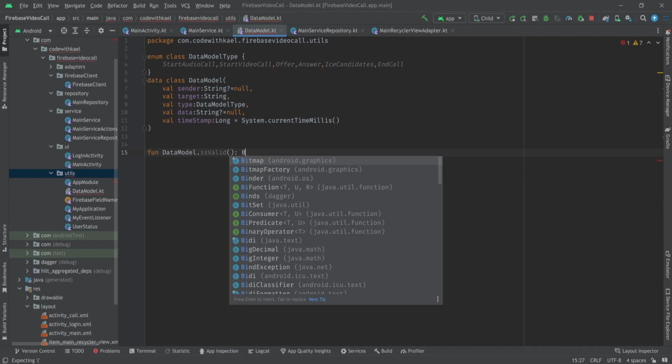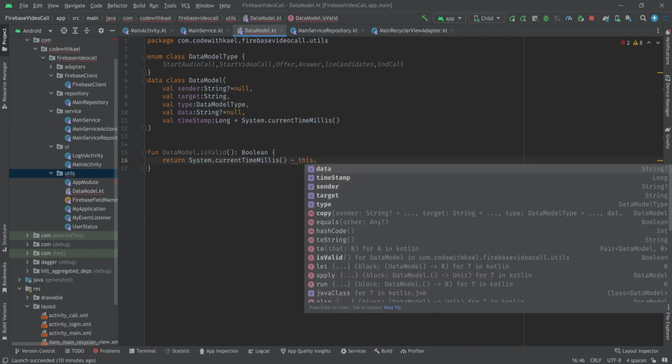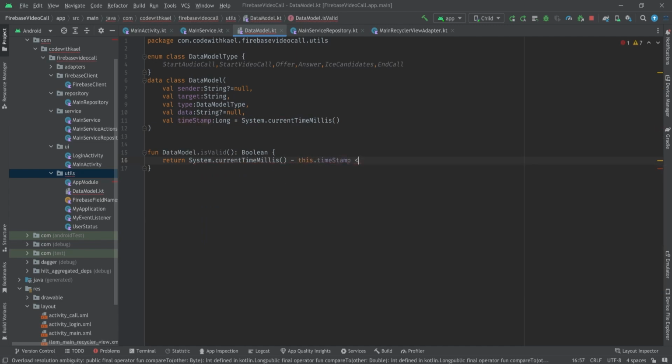It's going to return a boolean, and we will check if current time minus this event's timestamp is less than, let's say, 60 seconds or 60,000 milliseconds. It means this event is still valid. But if more than 1 minute has passed, then we don't use this event.